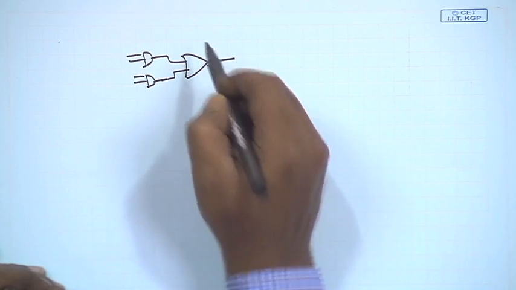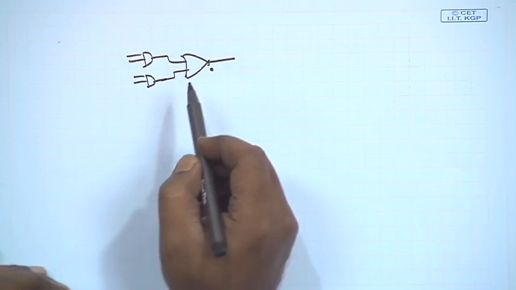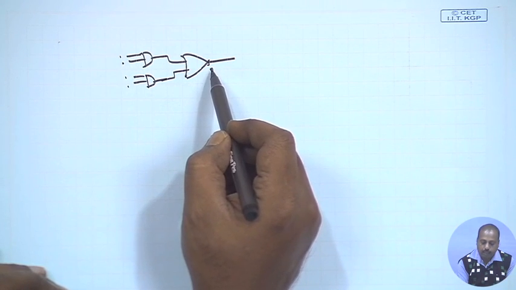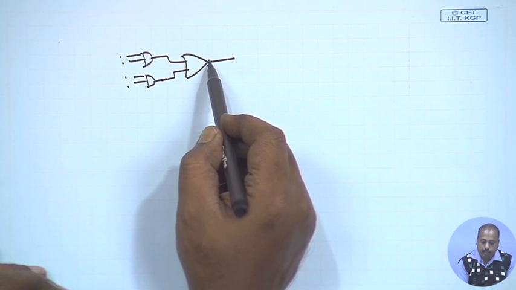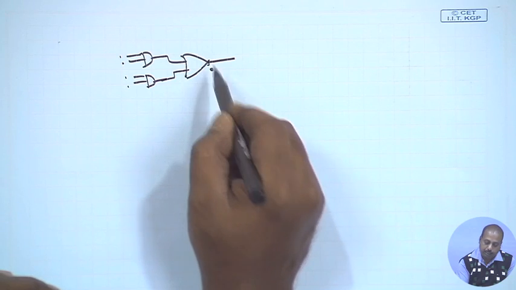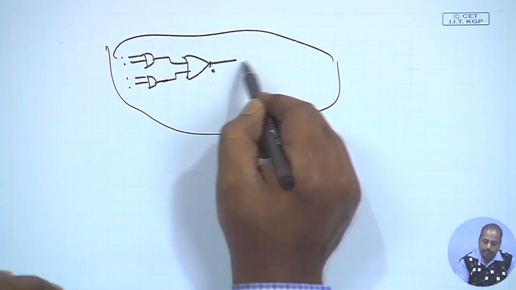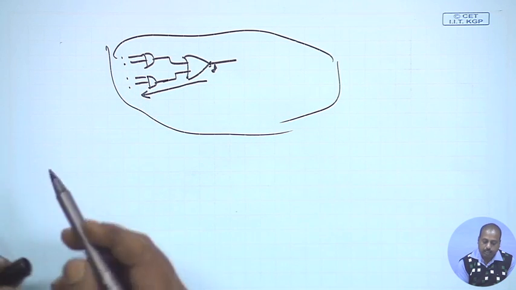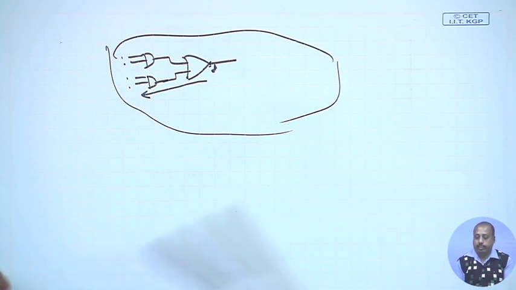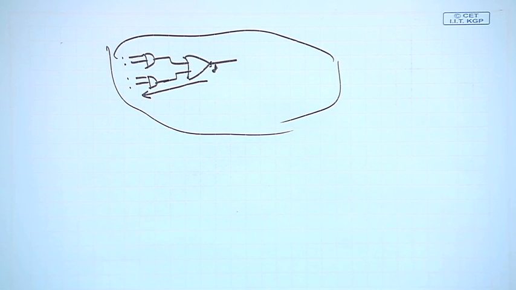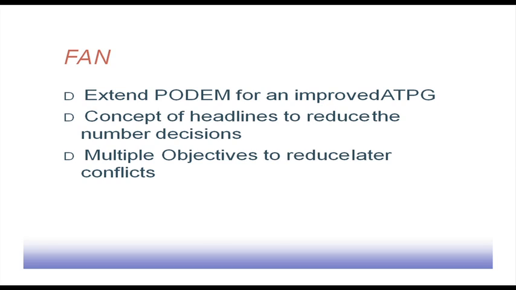to get a value at this point, since it is combinational logic, it is very much possible that I will be able to set these primary inputs to some value, so that either 0 or 1, whatever we are looking for, can be set at this point. So if we have reached this particular point in the circuit when we are backtracing, there is no necessity to trace back and try to justify at the primary input, knowing fully well that this part can easily be done and there exists a solution for it. So once we reach this headline, we don't need to backtrack further.